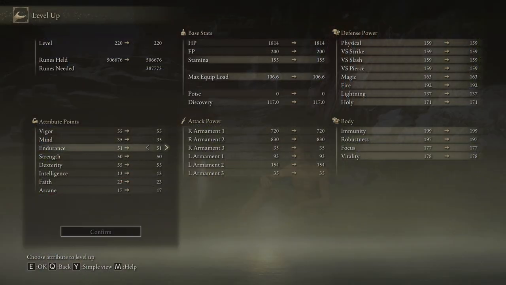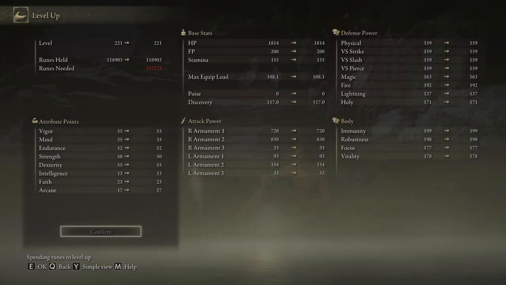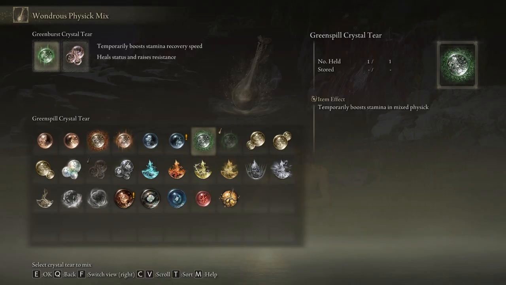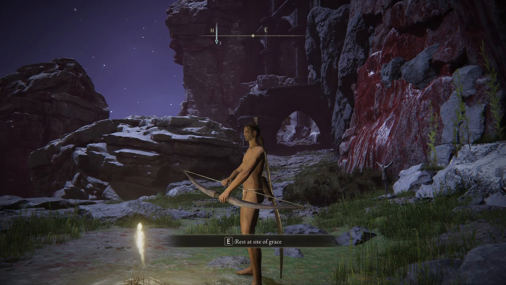And we are going endurance to 52. Okay, one thing I forgot about showing you guys, the new crystal tears we got. I'm going to show you guys this one. Restores half of total AP. And this one restores HP when near death in mixed physick. Restores HP when near death. Wow. We are going to use this when we are fighting Mohg. Yeah, that's that. How do I keep forgetting this?